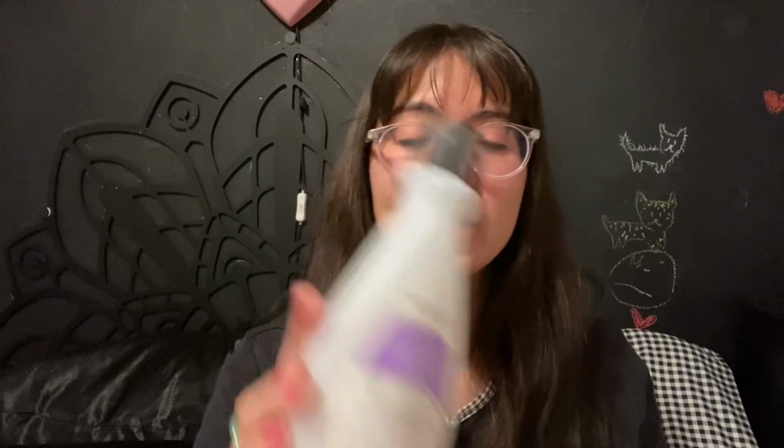And then I finished this nail polish remover from Swan. I'm pretty sure this was from Walgreens. I've had this for years and I finally finished this. So yeah, I really like this. I switched to the Dollar Tree one that I have. If it sucks, I will go back to it.